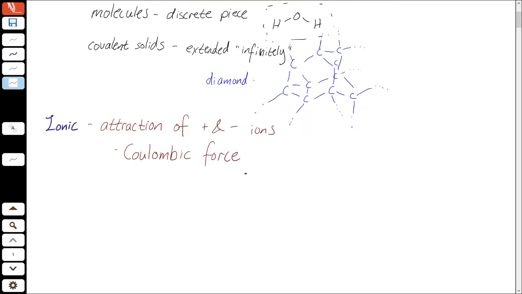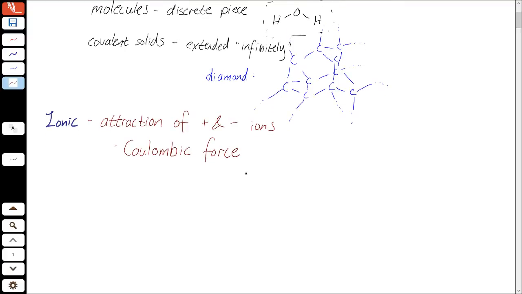So ionic compounds are not covalent. They're not sharing the electrons, and we don't express ionic compounds with lines. The lines, like we did in the water and the carbon, are reserved only for covalent compounds. So we generally express ionic compounds just by their formula unit. So something like NaCl is an ionic compound made from sodium cations and chloride anions.